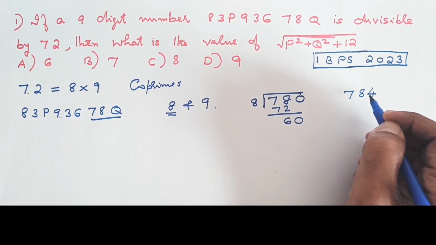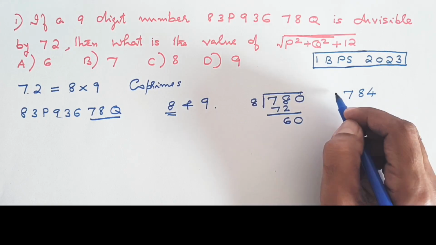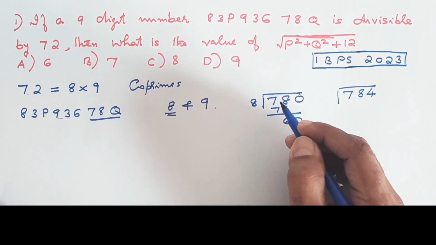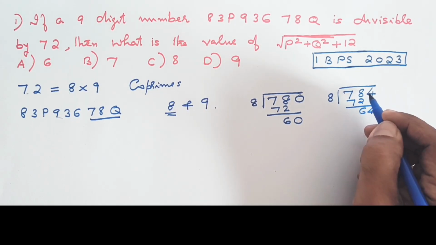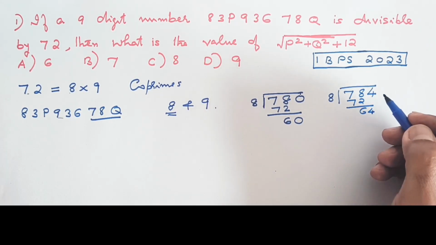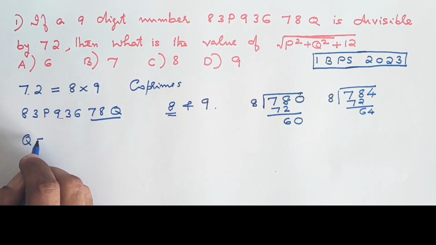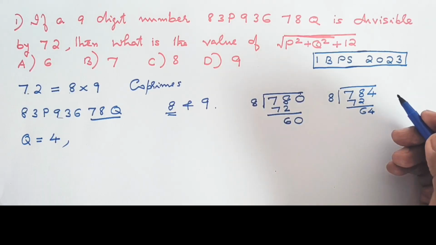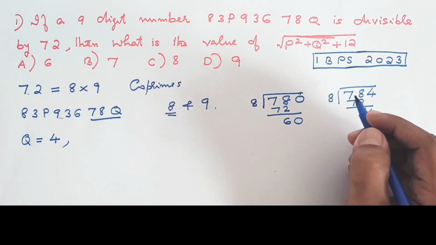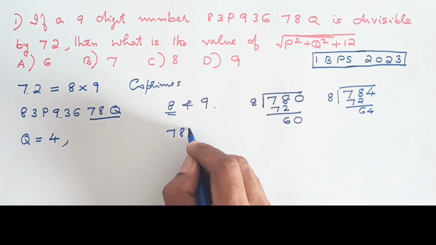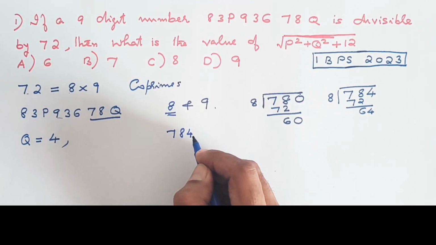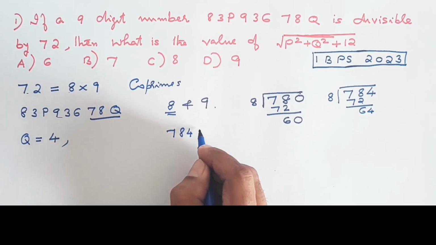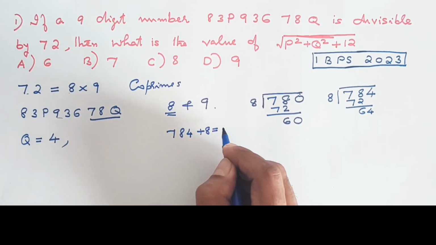I'm just showing how to identify the missing number Q here fast enough. Now, if you put 4, you will be getting 64, and 64 is a multiple of 8. Rather, 784 is divisible by 8, which shows the first value of Q is 4. And what would be the next value? See, you don't need to waste time looking at the next value, because if 784 is divisible by 8, the next number that is divisible by 8 will be the number got by adding 8 to this number.